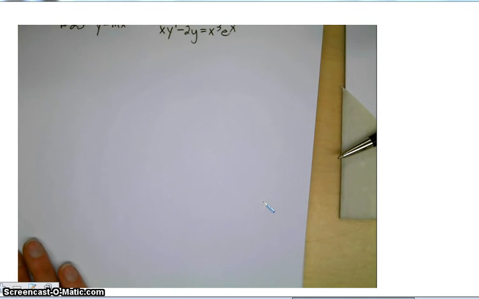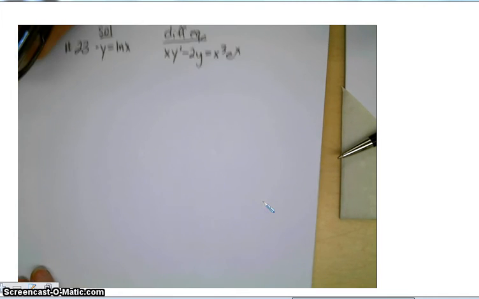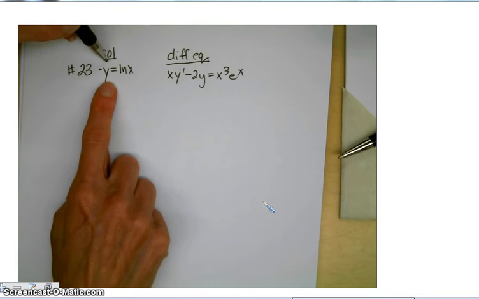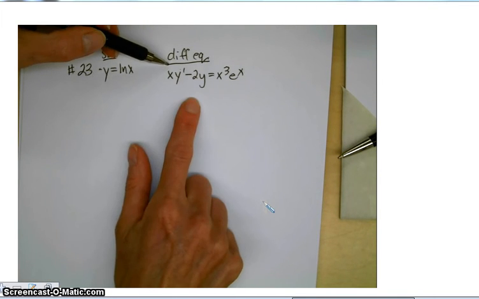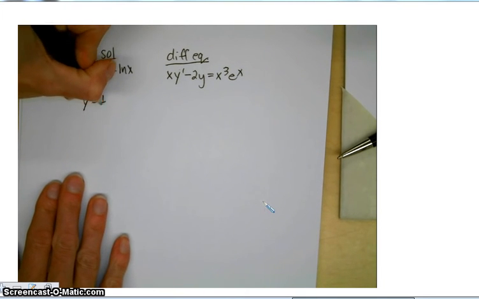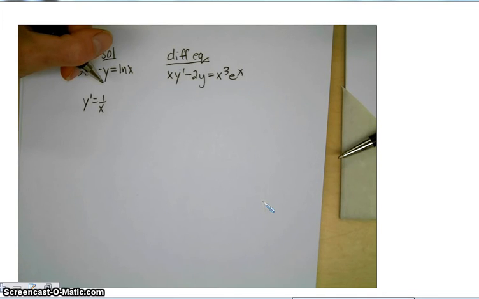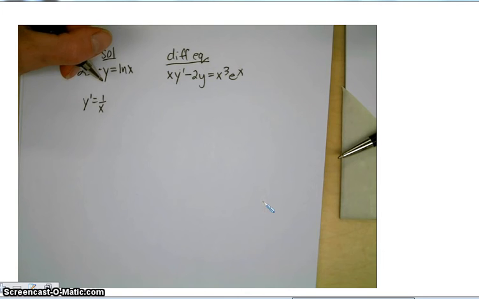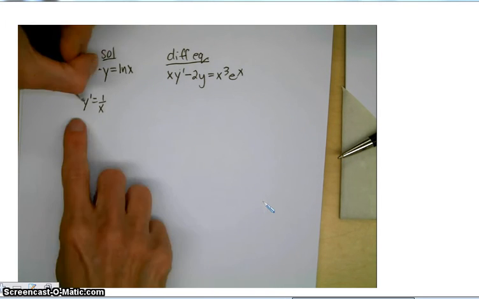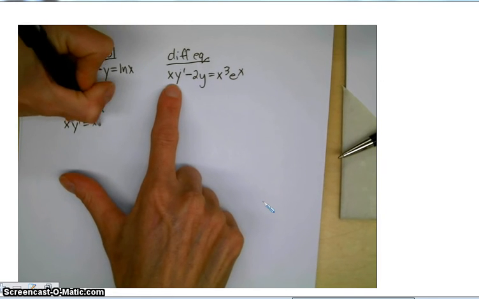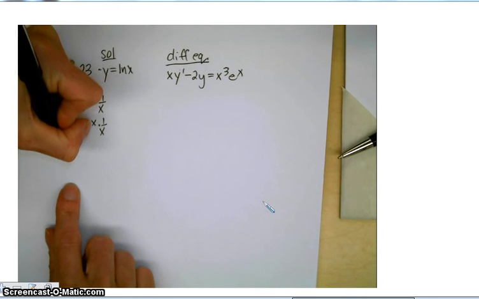So I'm going to find the derivative of this, and I only need to find one derivative because this only involves the first derivative. I need to find the derivative of this, see if I can rearrange it and manipulate it to look like this. The derivative of natural log of x is 1 over x. Now I somehow need to make it look like this. We did another example like this. I noticed that my y prime has an x, so if I multiply both sides of this by x, I'll have xy prime equals 1.